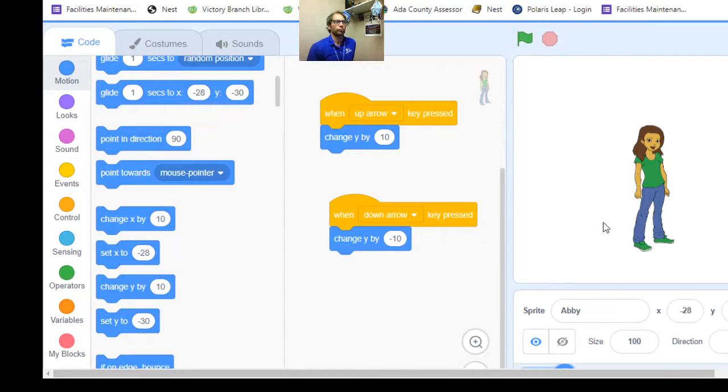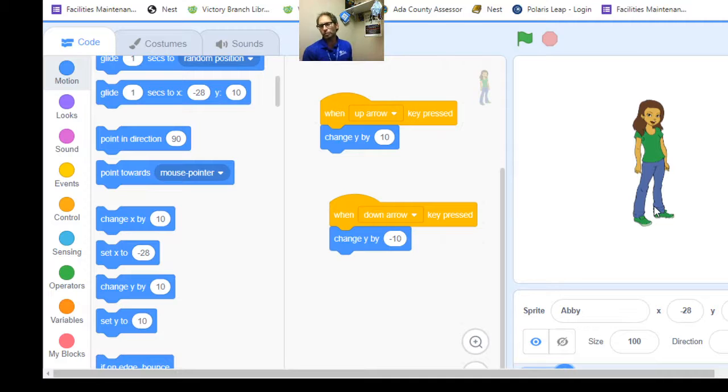Okay. Now go ahead and click the down arrow on your keyboard, and you see Abby going downwards there. Okay, and if you click the up arrow, she's going back up. Okay. All right, so this can come in handy when maybe you're creating a game in Scratch, okay, which is a lot of fun. So I'm not going to go through coding the left and right arrows. I'm going to let you figure that out and see if you can finish Abby up so she can move wherever you want on the stage there, okay?